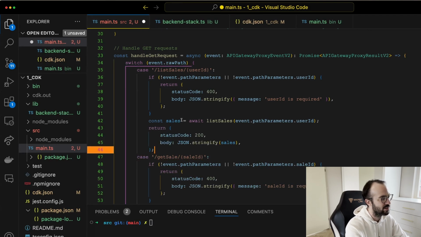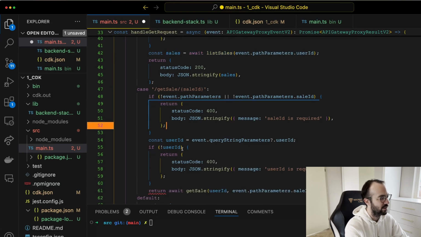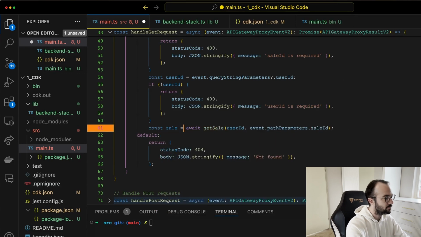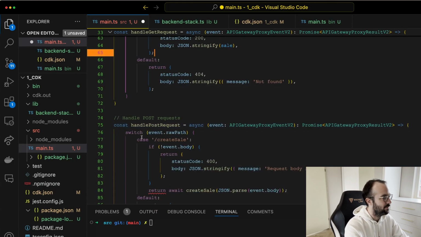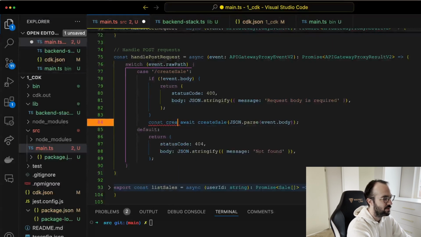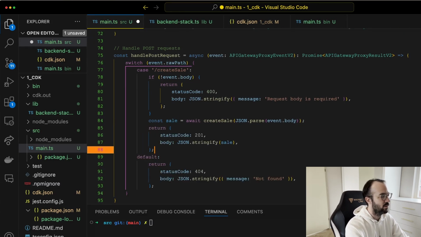I like this more because you actually explicitly get to see what is being stored here before it goes out. This makes a bit more sense to me. And this is the sale, and then you can of course return that, and then we do the same right here. So this is const create sale. It just becomes even easier to read and to understand and to reason with, and create sale, like we can also just call this sale here, because that is going to return the sale also.